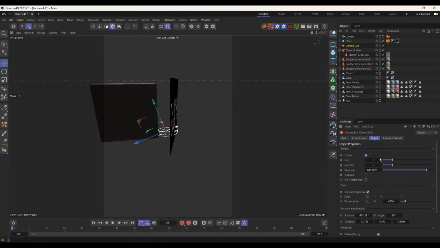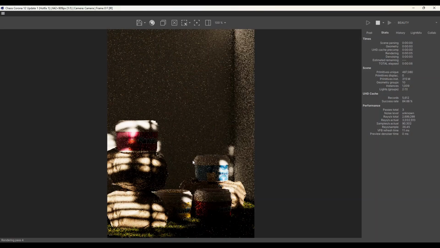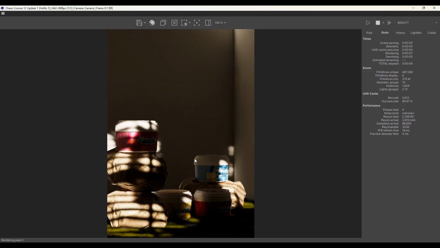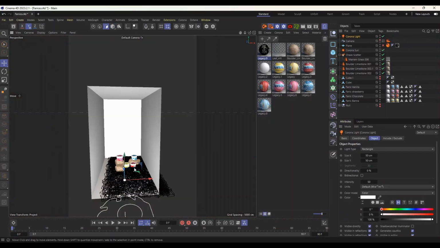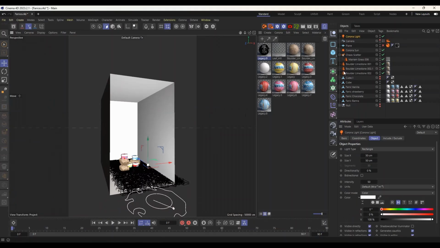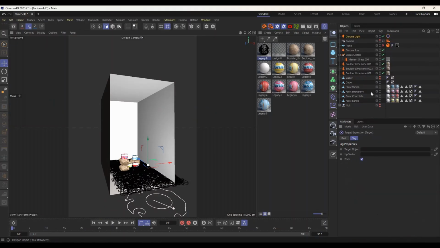We need to decrease the intensity of the sun and check how our work is doing. At this point we still need some lighting inside the work, and so we are going to create an actual light. So this is the light. Give it a tag so that it can look at my object.